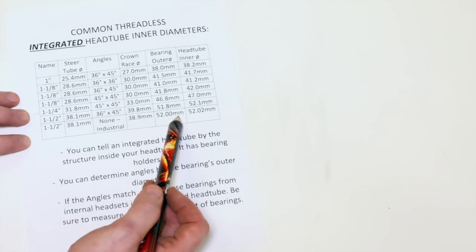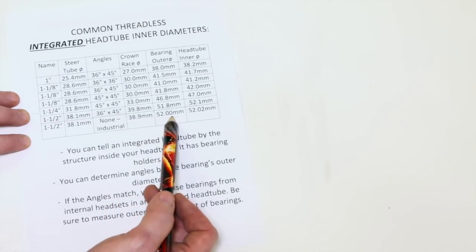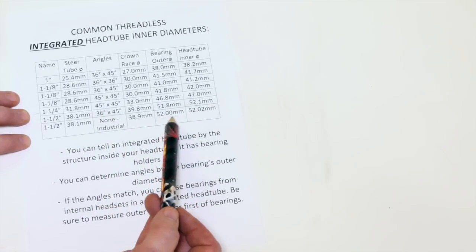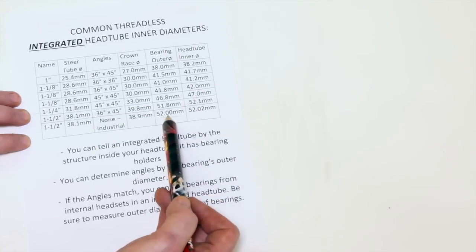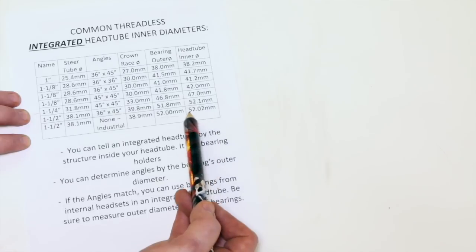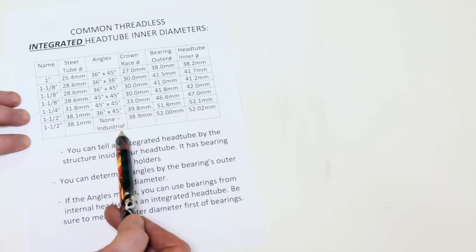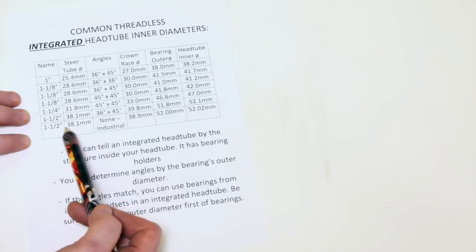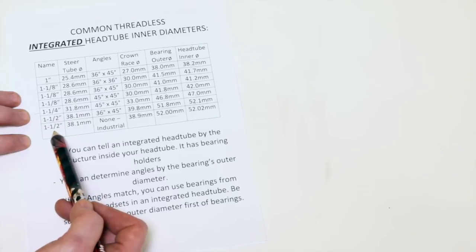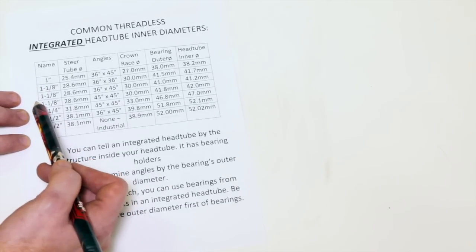And this one's kind of a weird bearing. It doesn't have any angles on it really. It's just sort of your normal standard cartridge bearing. 52 millimeters outer diameter of your bearing, 52.02, just a little bit bigger. It's going to be pressed in, I'm guessing. It doesn't have any angles. It's industrial. Same diameter of your steer tube down on the bottom, 1.5 inches. So these two are probably going to be tapered, mixed with 1 1/8 inch up at the top.